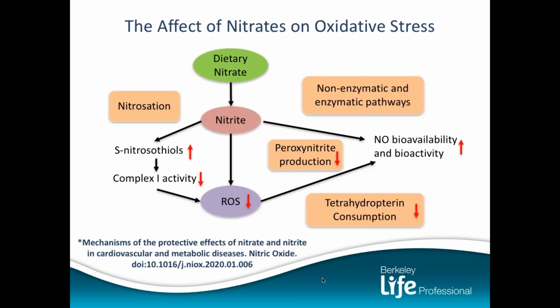Next slide. This is a beautiful paper this year, the effects of nitrates on oxidative stress. So you eat the nitrates, consume the nitrates. It's reduced to nitrites. These nitrates decrease the reactive oxygen species, the oxidative stress, decrease the peroxynitrite production, and increase the nitric oxide bioavailability and bioactivity. So this is an excellent study. Next slide.